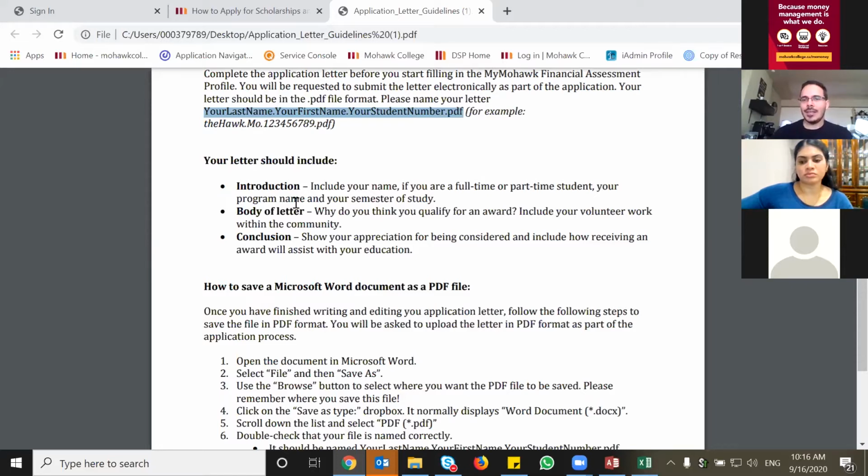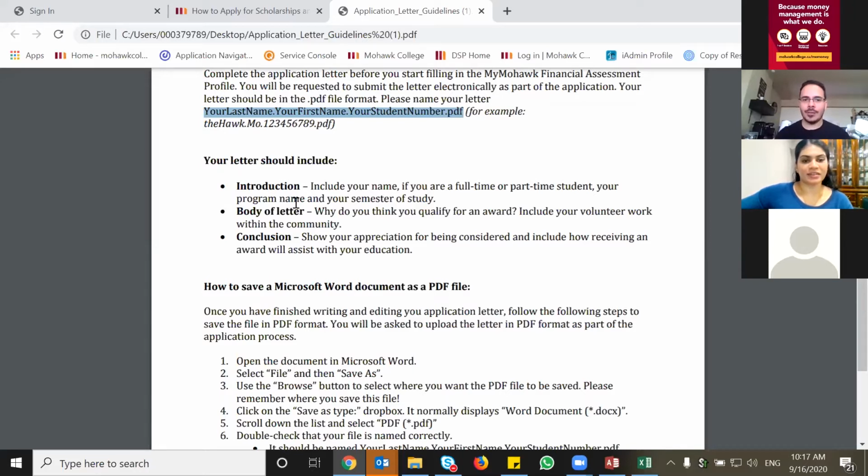What I also like to say is to say something about you, so it makes the application a little bit more interesting. So maybe talk about where you come from, something interesting about you, okay, in the first paragraph. And then you come to the body of the letter. In this part, have at least one paragraph for you to tell the committee why you think you qualify for that award, or for any award, because in the past we had specific awards, but now we don't, so you apply for all of them. So you're in for any of them.